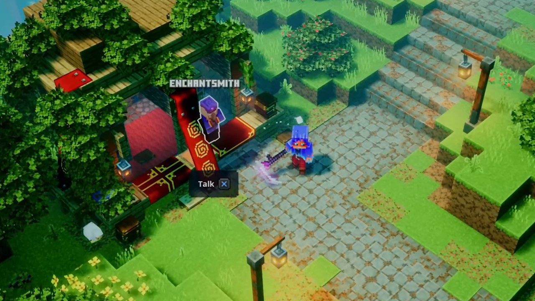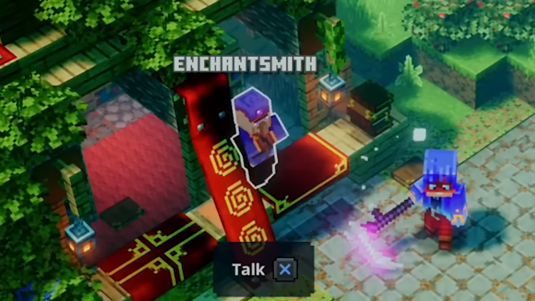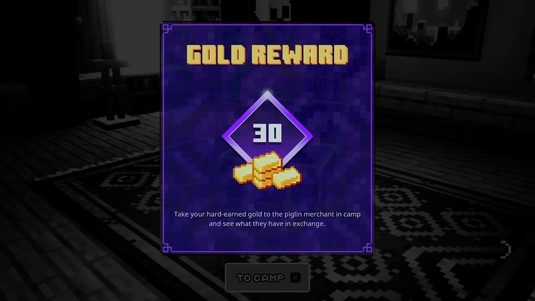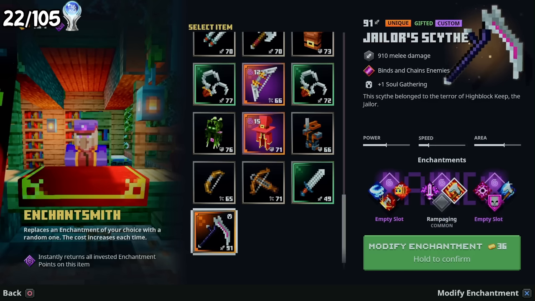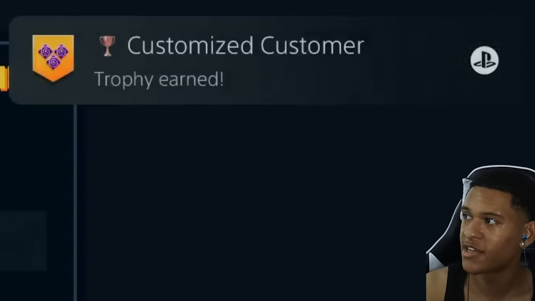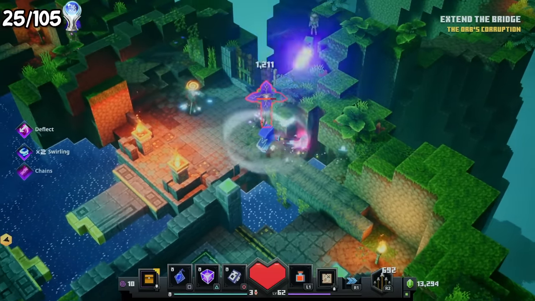In the camp, there's this guy you can talk to reroll the enchantments on your weapons in case you don't like the ones that are currently on yours. It cost me 36 gold to reroll, and the best way to get gold is through the ancient hunts. I ended up getting a trophy for rerolling 3 enchantments from this guy. I got customized customer. After the ancient hunt, my friend and I started working on the third and hardest difficulty playthrough needed for a trophy.